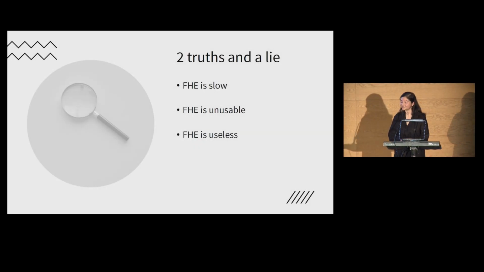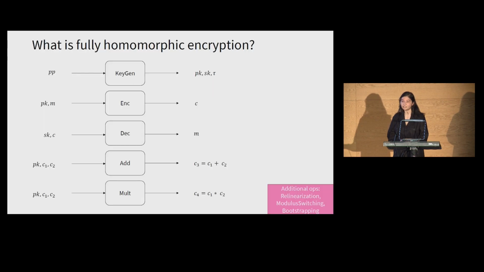The motivation of this talk is for you, as the audience, to be able to answer at the end of it, out of these three things, which of them are truths and which is a lie. So to start us off, let me tell you a little bit about what fully homomorphic encryption is.